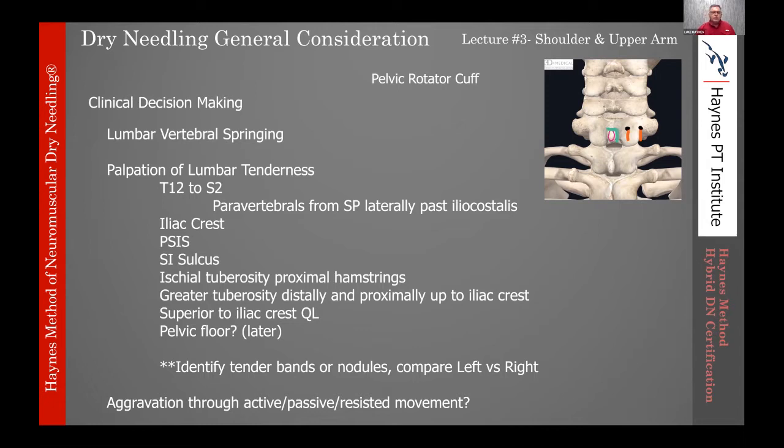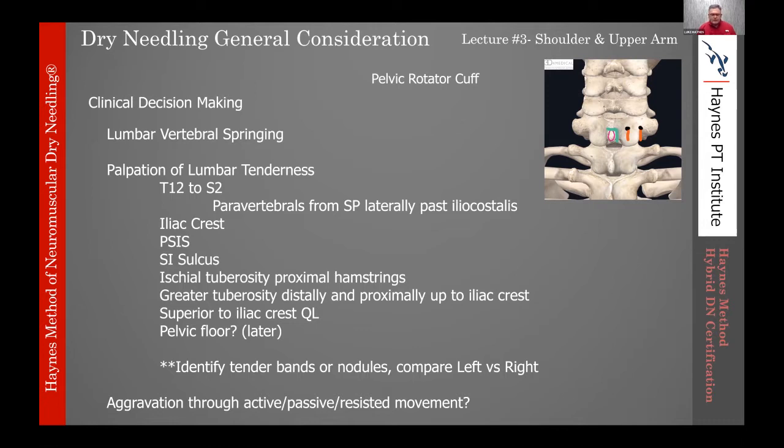Then we want to go superior to the iliac crest and look if there's any sort of tenderness away from that iliocostalis longissimus bundle, deeper into the QL. And then is there a pelvic floor issue? So in the pelvic rotator cuff specifically, there are a lot of pain symptoms that represent anywhere from L2 all the way down to distal to the ischial tuberosity.